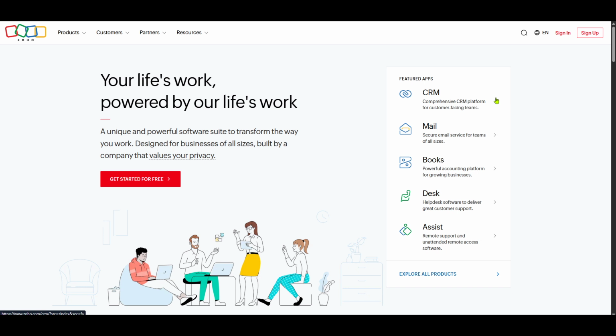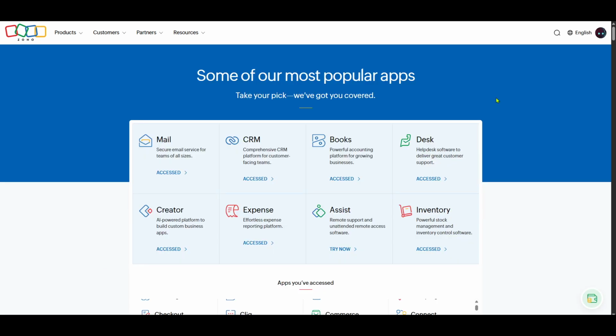This acts as your central dashboard for accessing Zoho's various services. Here you will see different apps that Zoho offers, but for today, we'll focus on Zoho Mail. Click on Zoho Mail to be sent to the Mail Services homepage. This is where you handle your emails daily, and soon you'll be managing your email settings as well.